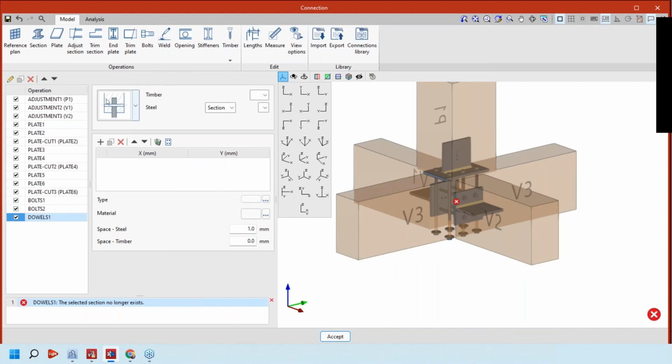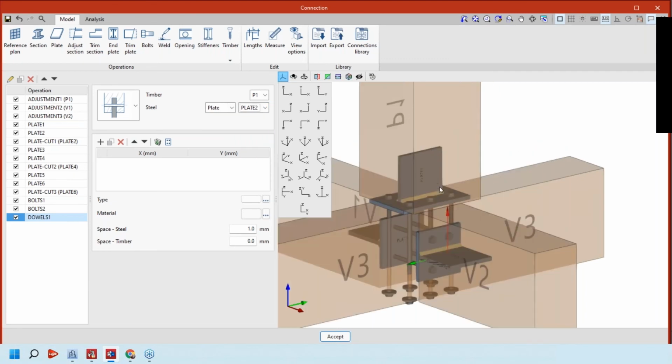We have one timber element with a specific steel plate inside of the timber element. So the timber element could be, for example, P1, and inside we have a plate that is plate 2. Okay, let me check. Yes, P1 and plate 2.